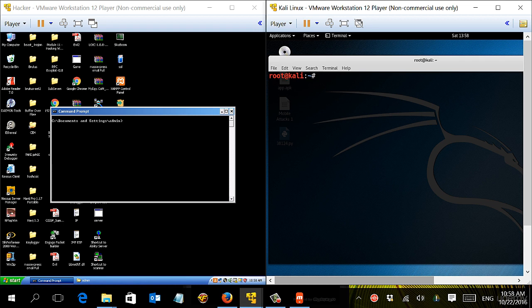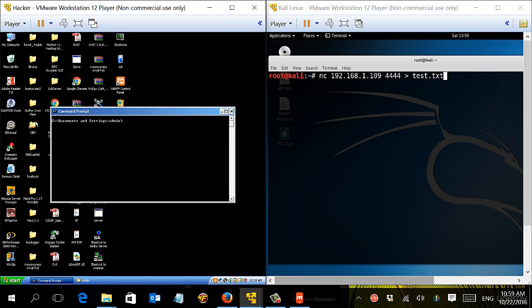netcat, and we're going to connect to our Windows machine, 192.168.1.109, then port 4444, and then I can use this sign. This sign in Linux means redirect. So whatever you are getting from this computer, which is the Windows computer, please redirect it to a file, and you can name it anything. So we're going to name it, for instance, test.txt. So you are redirecting anything that you will be receiving from the Windows machine to a file called test.txt.